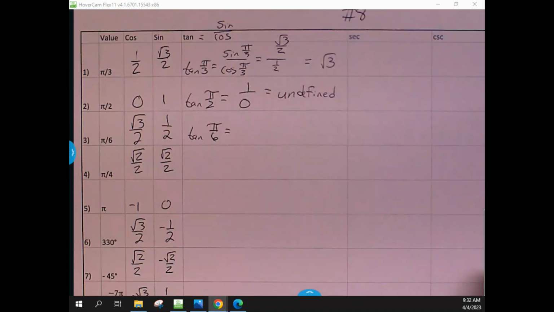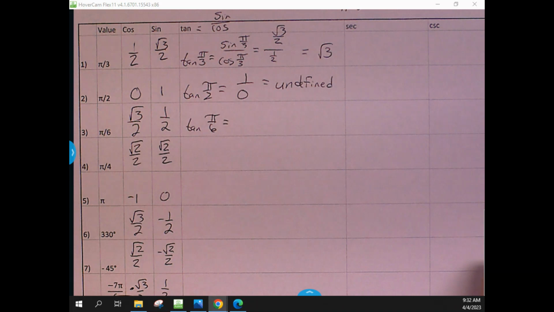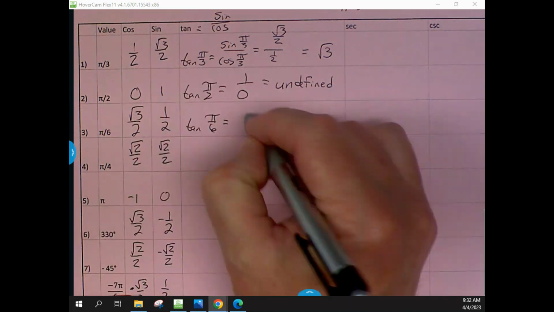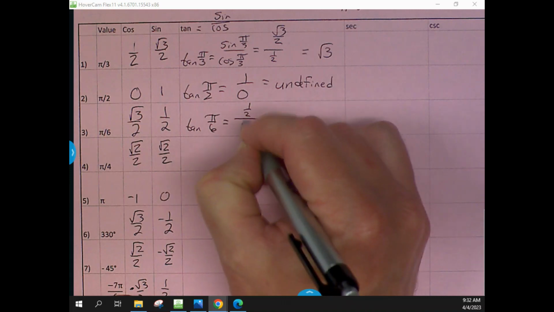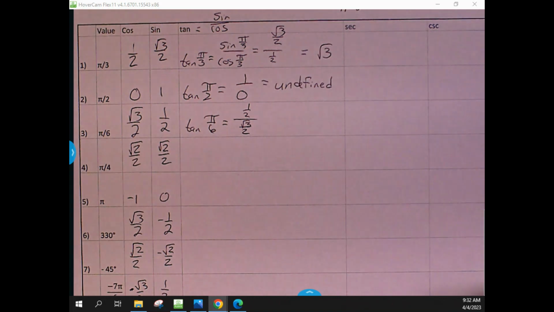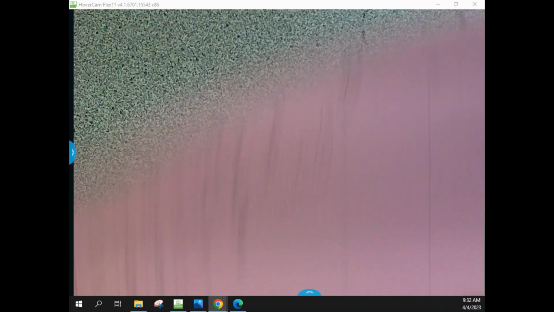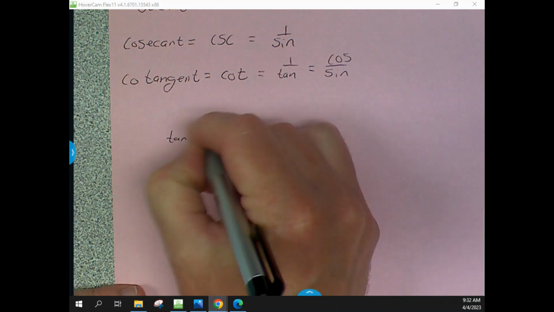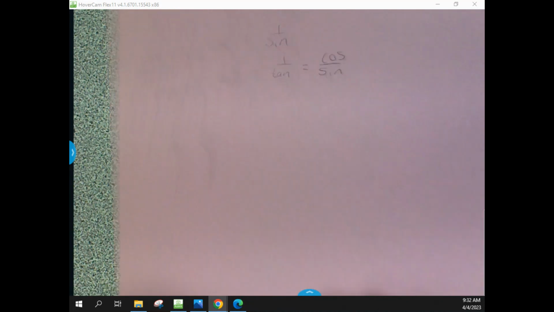All right, pi over 6. All right, so we need to change the pi over 6. So that is the sine of pi over 6 over the cosine of pi over 6. Okay, now here's what we need to do for this one. For this part, we'll go ahead and leave this, but again, we're going to go back to a separate piece of paper. If you actually want to flip over to the back of this one, we're going to show you how to do this one. So we've got tangent of pi over 6.